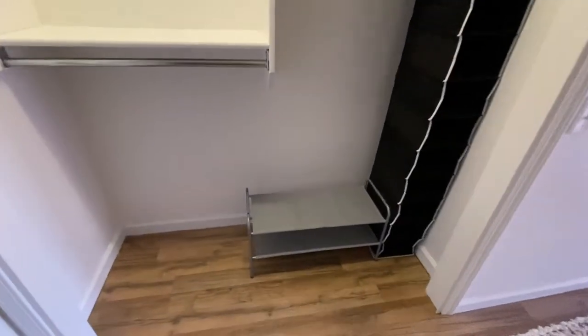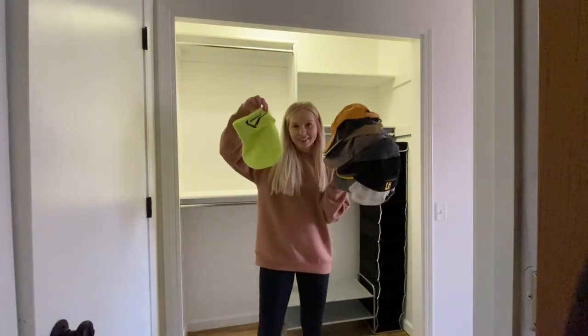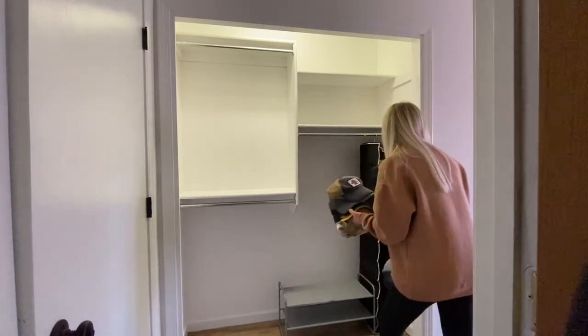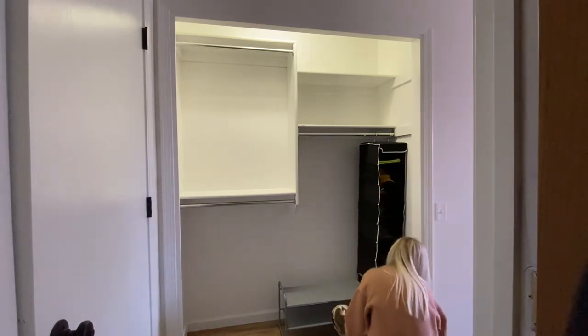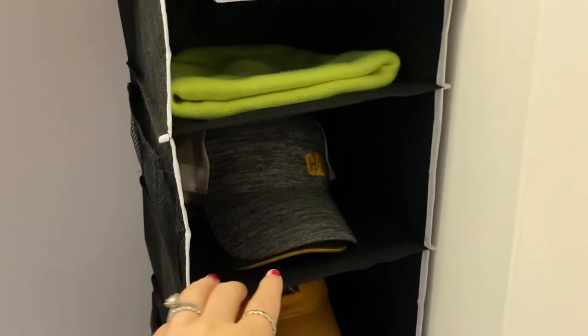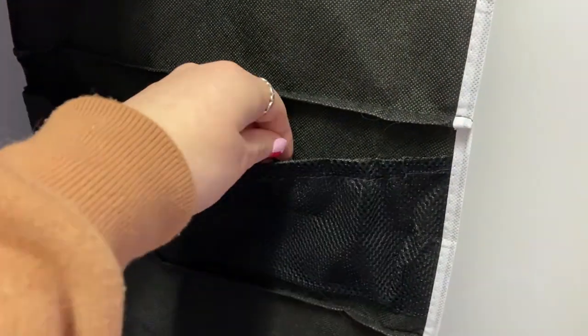This is what it looks like all freshly painted. I put the shoe rack there and the hat hanger here. Now I'll start bringing in the clothes and organizing them. Let's start with the hats — the ones I know he never wears, like this one that still has the sticker on it, I'll put toward the bottom. That actually worked out perfectly. He wears certain ones for work a lot, so I put those two together. There are also little pockets — he could put his wallet or small items there. Three pockets on each side.